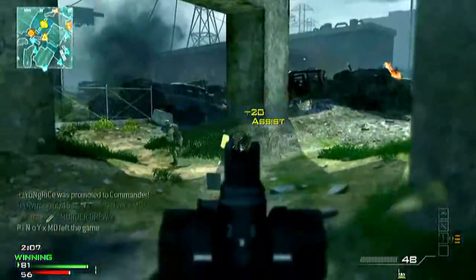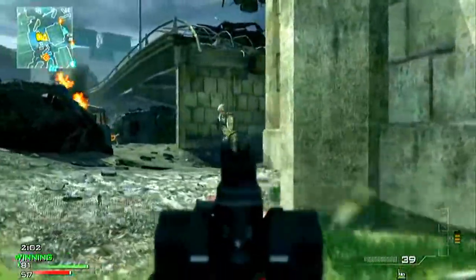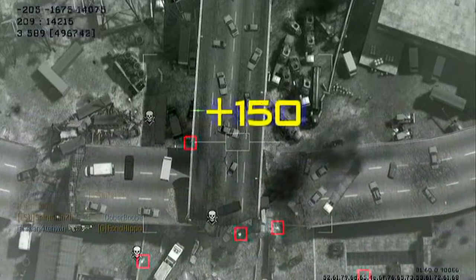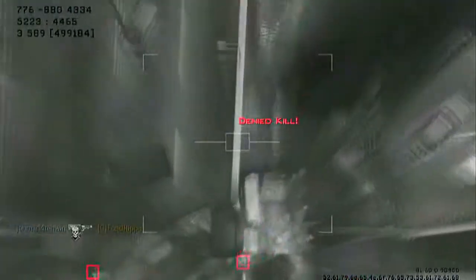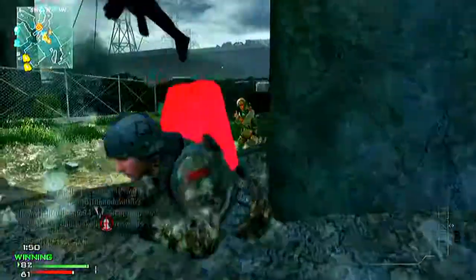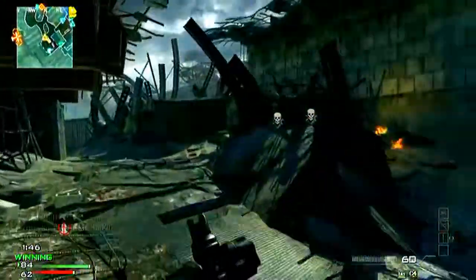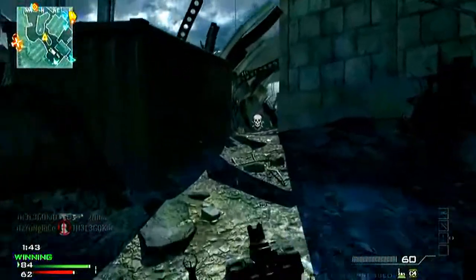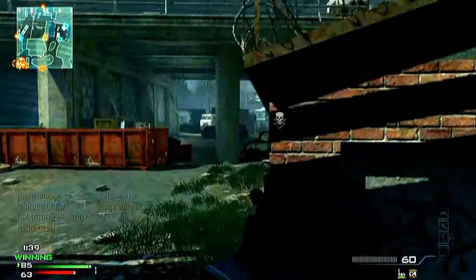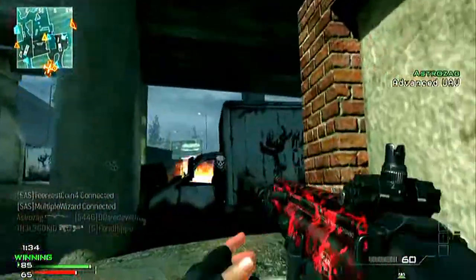And actually, a little tip when you're reloading, I don't know if it works without sleight of hand, because I don't think I've ever run this gun without sleight of hand. But as you see in a couple of these clips, as soon as you see the bullets in the bottom right go up, you can sprint, or you can YY, and it stops the animation, because the animation is actually longer than the time it takes to get the bullets in the gun. So that's a little pro tip right there for y'all.